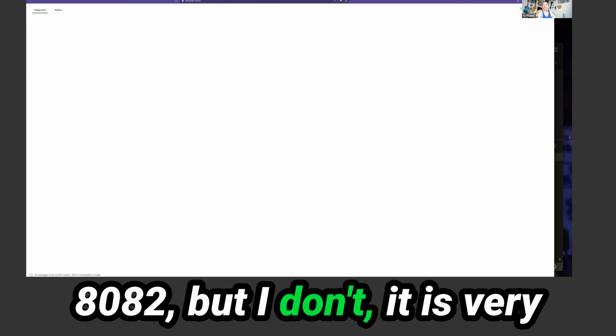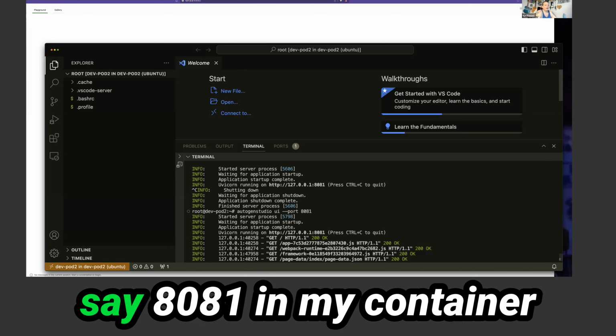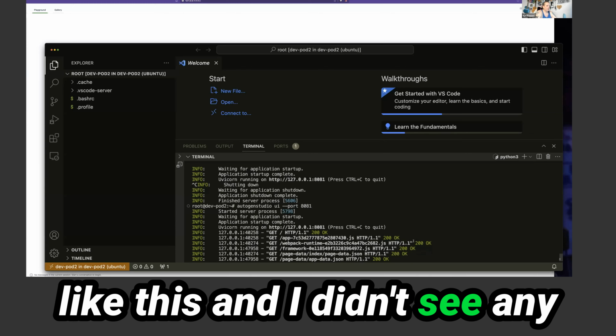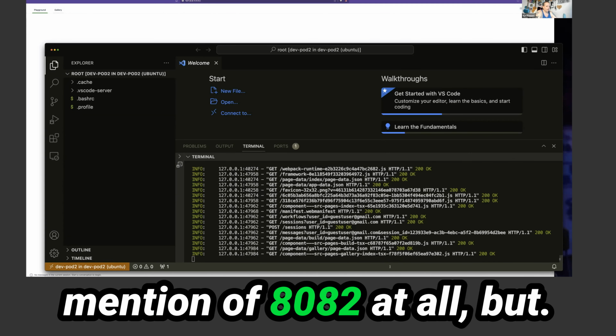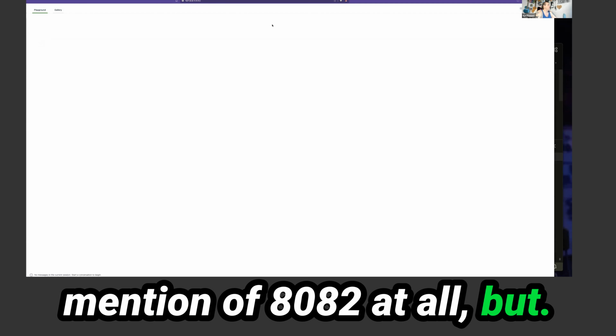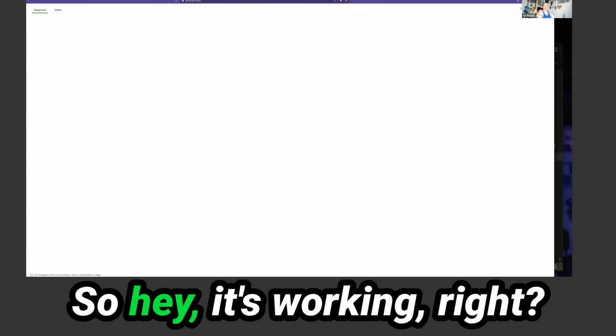It is very peculiar to me that it would say 8081 in my container like this, and I didn't see any mention of 8082 at all. But it's working. So hey, working, right?